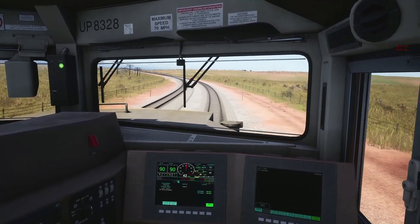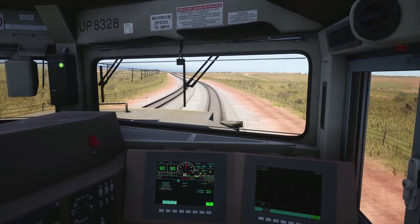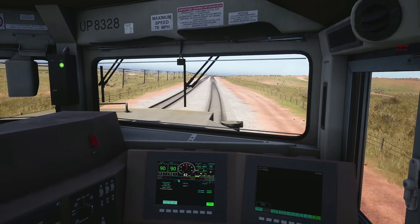Frames are here. It's pretty wide open again. Lots of grass.